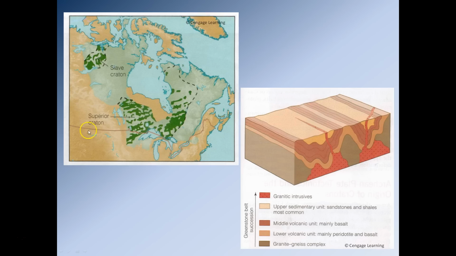So if we look at this map here, this is a map of Canada, and you can see the greenstone belts are marked out here in dark green, and you can see between the greenstone belts there's one, there's another, there's another, there's another. They're separated by these areas of lighter green. Those are going to be the granite gneiss complexes. So the greenstone belts essentially occur in isolation from one another. And so there's a general trend, you can just about see it there. So there's the approximate trend of the Canadian greenstone belts. It's running approximately northeast-southwest.